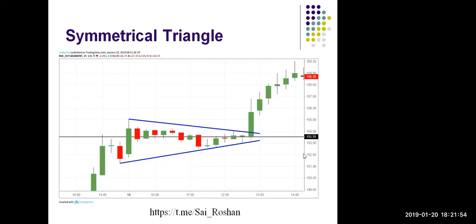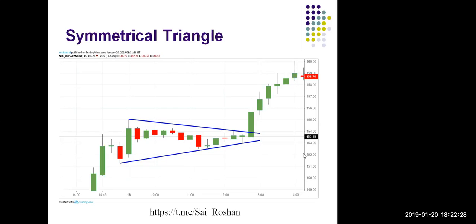By the way, apart from the target that I have mentioned, you can take it as a support level. Generally, the target would be, you can see the broader pattern. Can you see the broader thing? This triangle, as it is moving to the right side, is becoming narrower, right? So look at the broader thing. The target could be this much. Roughly here it is 151.5 to 154, so at least 3.5 points. The target should be 3.5 points.